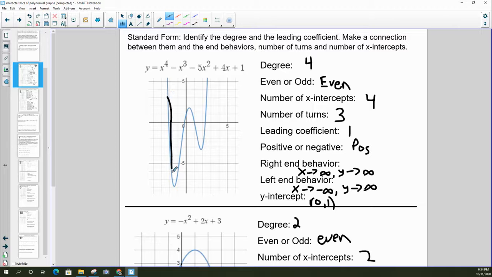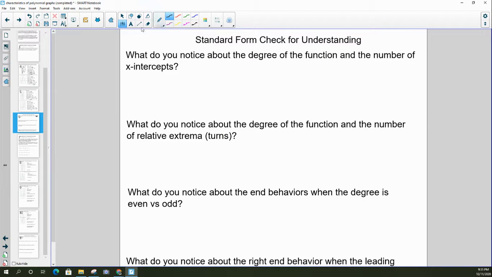And so it was down, and that one doesn't come all the way up, and then now it would only have 2. Or what if I shifted it up? And now the graph would have none. So this graph does have 4. That's the most it could have. But it could have 2. It could have 0. I can make this graph have 1 if just that min was on there. So there's different numbers, but the most it could have seems to match. Okay, so let's type that in there.